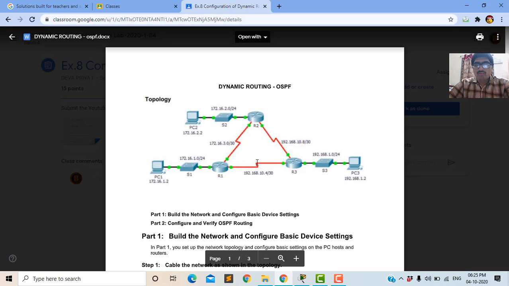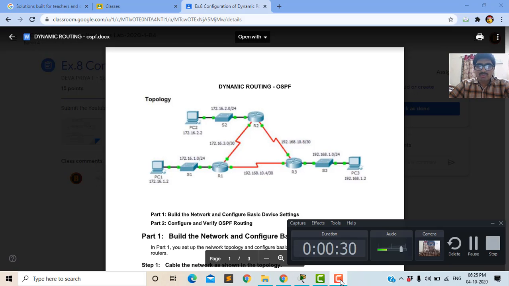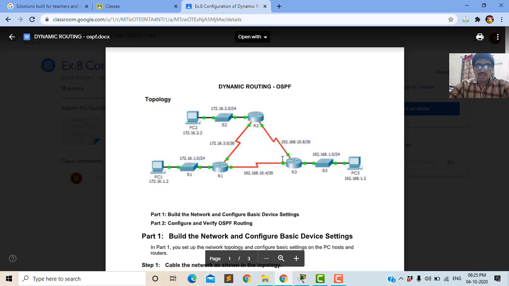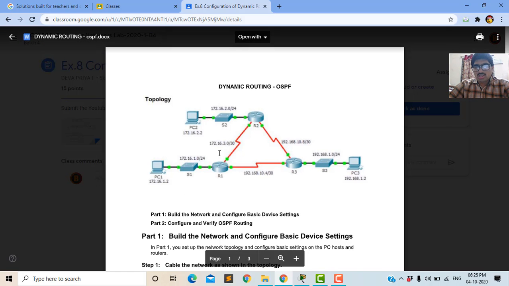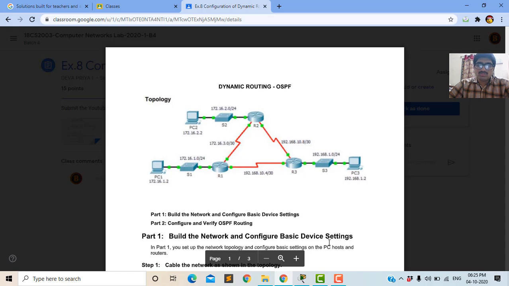In this we all know what dynamic routing does in the areas of these networks. Dynamic routing always chooses the shortest path, but OSPF follows Dijkstra's algorithm.